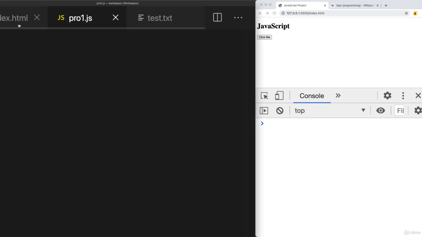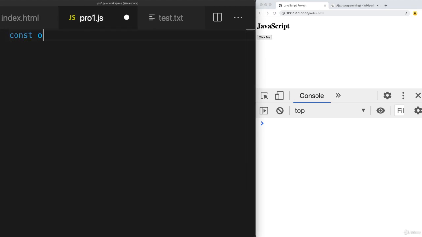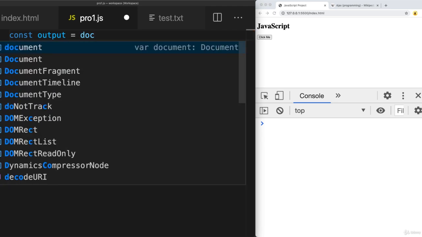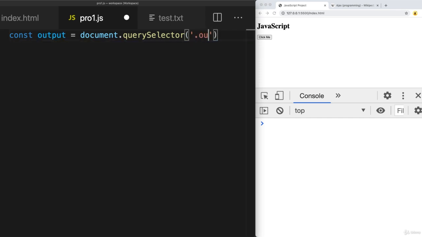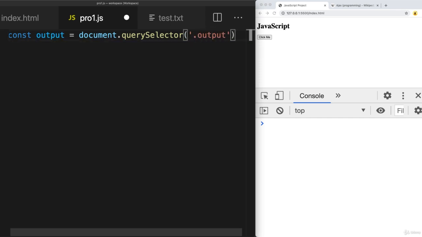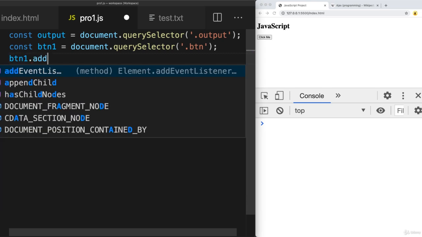let's set up the JavaScript where we'll select the element with the output class. So that will give us a container that we can output content to. So using document and query selector, select the element with a class of output. So we'll select that into the const object of output. And then also for the button, and I'll just do btn1, using the document and query selector, let's select the element with a class of btn, and that will allow us to add an event listener to the button fairly easily. So we're listening for the button, add an event listener.